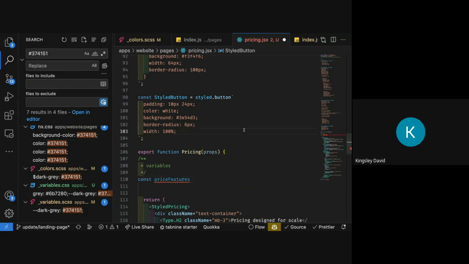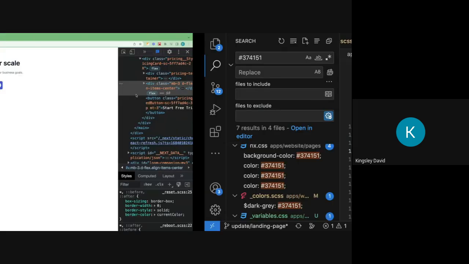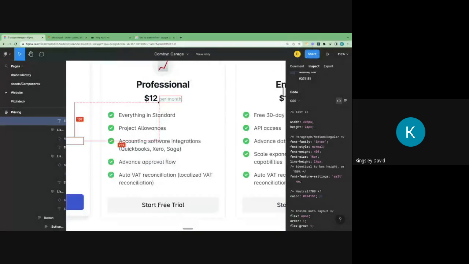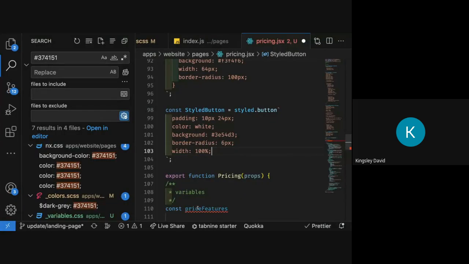I don't know if I've zoomed it well enough. Oh, hold on. Let me call it standard, right? This is standard, professional and enterprise. Let me call this standard features.